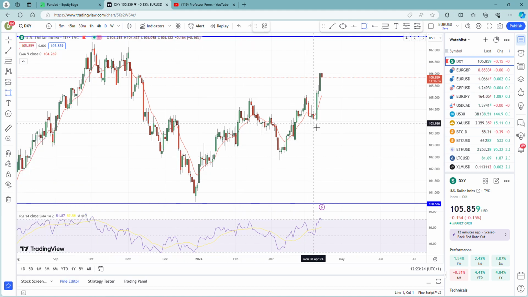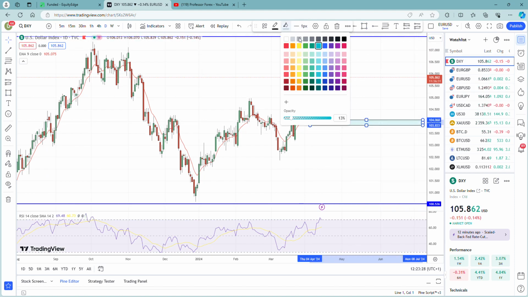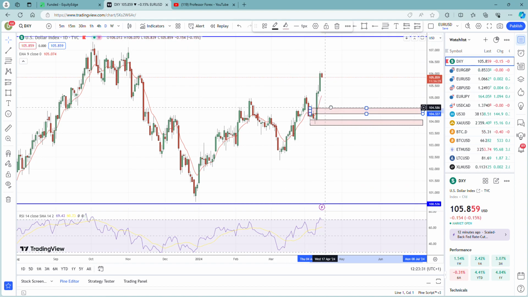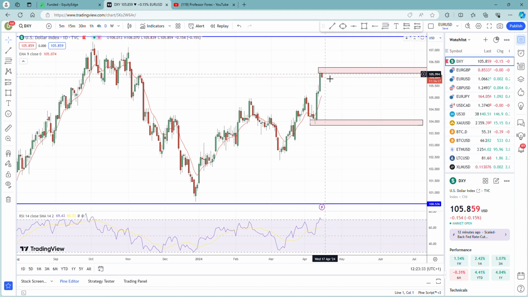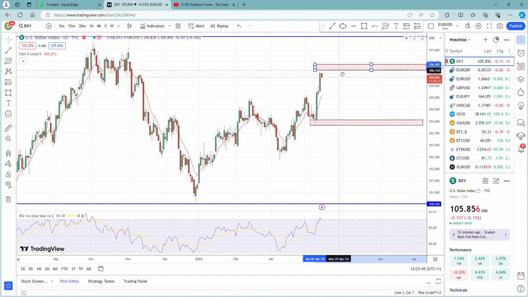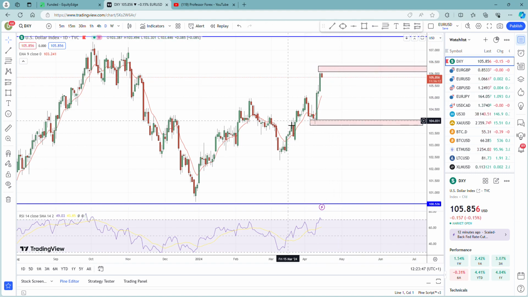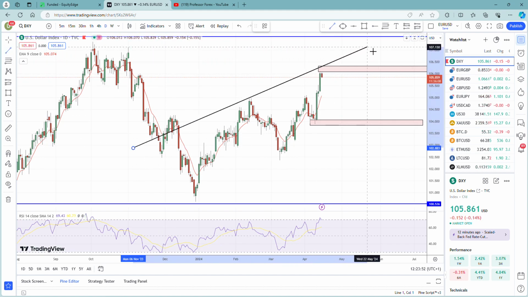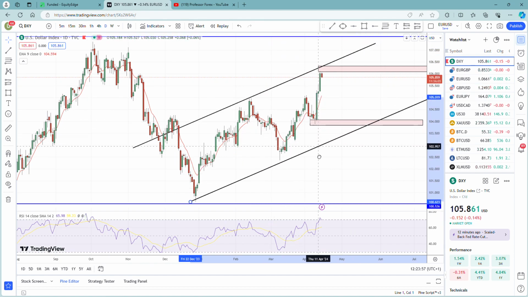I can clearly see a support here and a resistance here, potentially. Obviously it's still making a new higher high, so it could go further up, but we'll put it there for now because this is the previous resistance, so it's breached it, and we'll move it here. Also, just to help visualize price action, you can use trend lines as well. You can help visualize which way the trend is going. So as you can see, we're in a slight uptrend here.